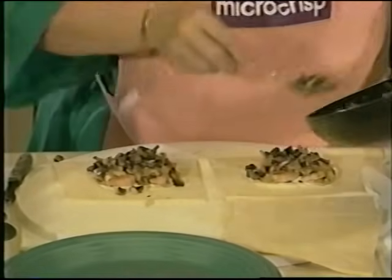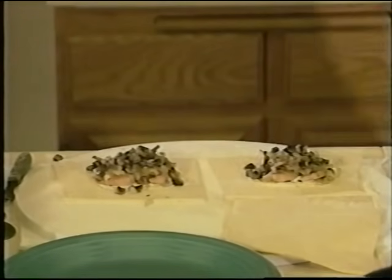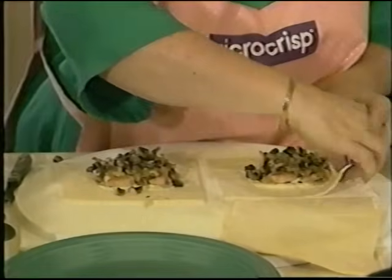This is such a great company dish, and you can make them up ahead of time. You know, you can make these in the morning or when you've got some extra time and wrap them in plastic and keep them right in the refrigerator.